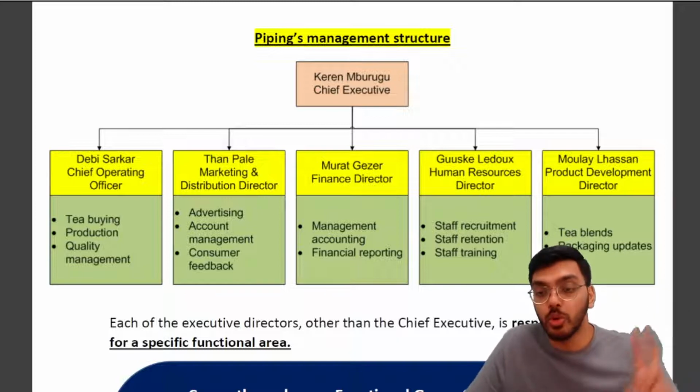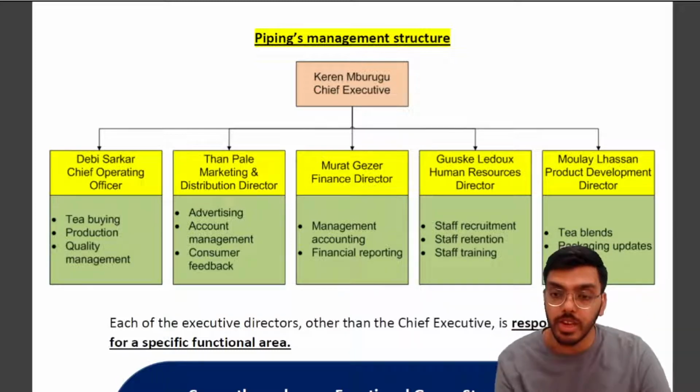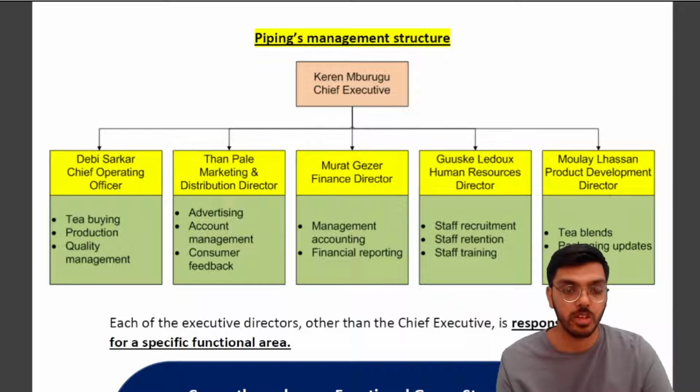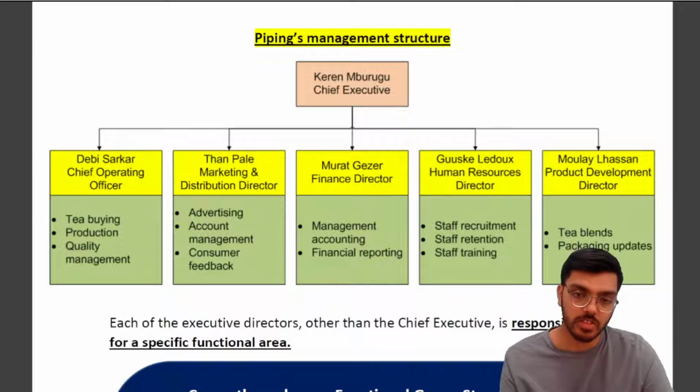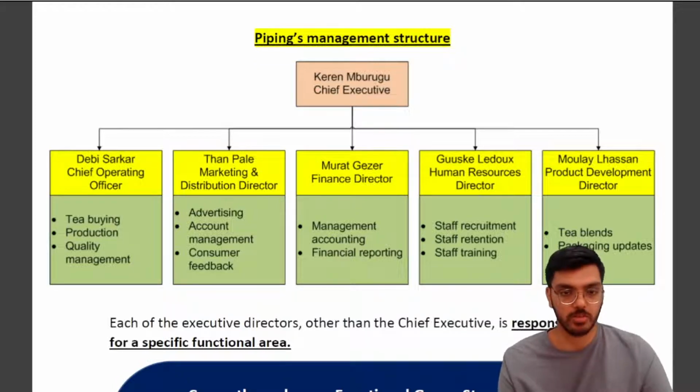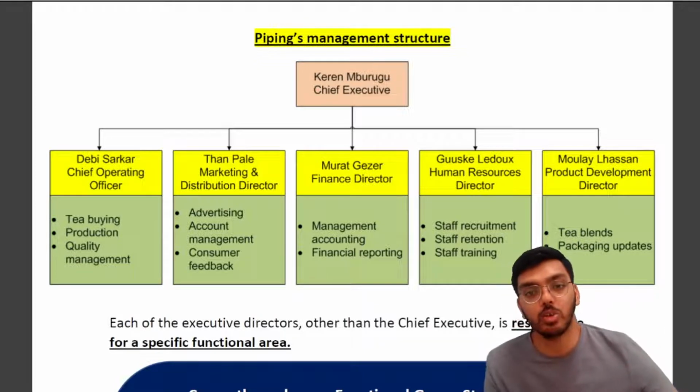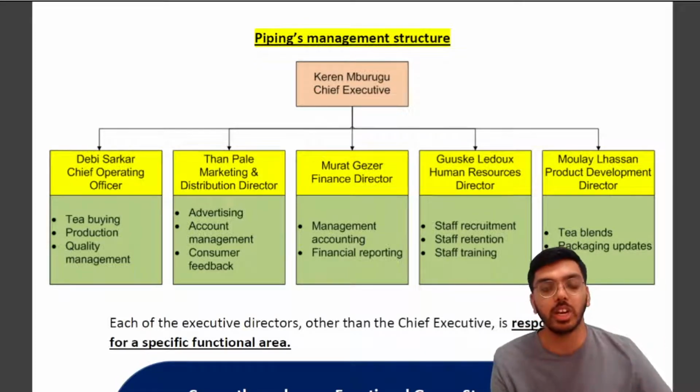Secondly, knowing director names can really add a lot of value to your mocks. Remember, I told you that we are doing this detailed pre-scene analysis so you can write a good mock answer, so you can write a good exam answer. Another aspect of writing a good answer is using director names.